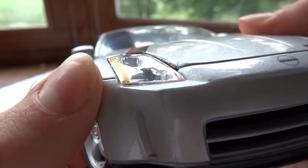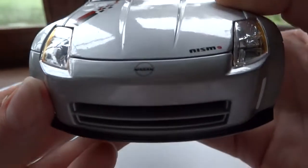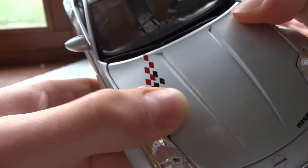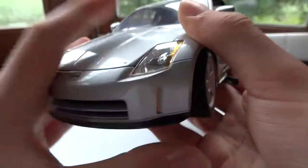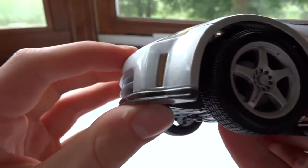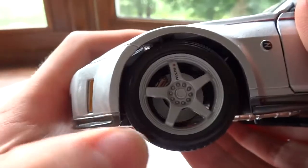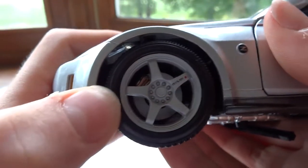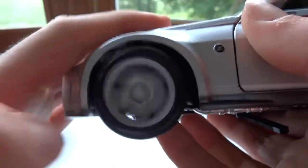The turn signal is actually textured. There's the Nissan Nismo decal, and this is not a sticker — it is painted on. You can feel it's raised slightly, but it's definitely heat-sealed on, so there's no worry of it coming off. It's actually reflective. The wheels are very nice; I'd love to have these on my 1:1 car. They're very well done with Nismo written on them, though the disc doesn't move with the wheel.